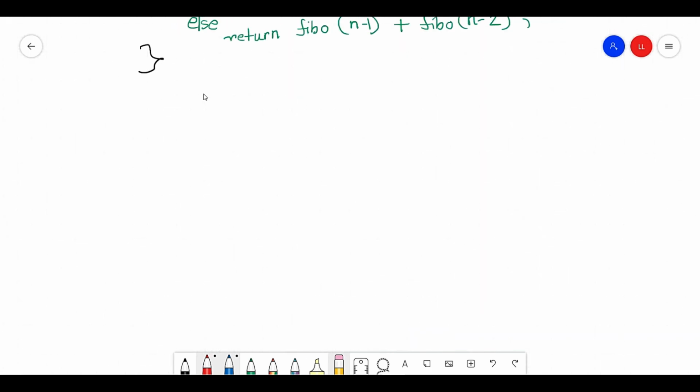In order to find out the fourth term, we call the Fibonacci function. For simplicity, I'm just denoting it as f. At first, I make a call of f of 4.